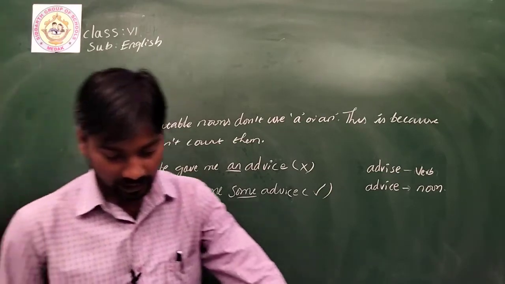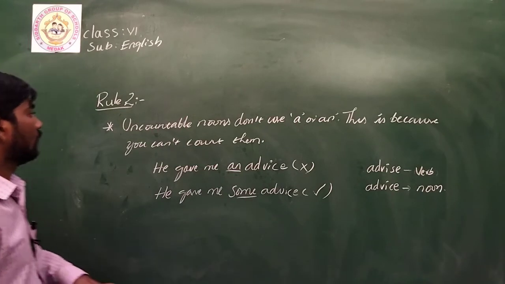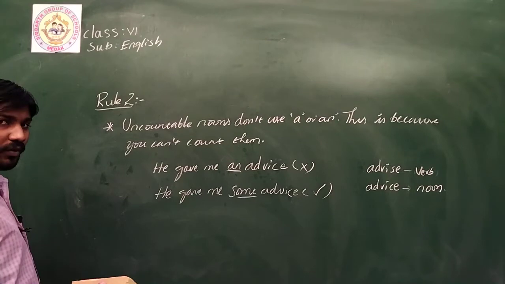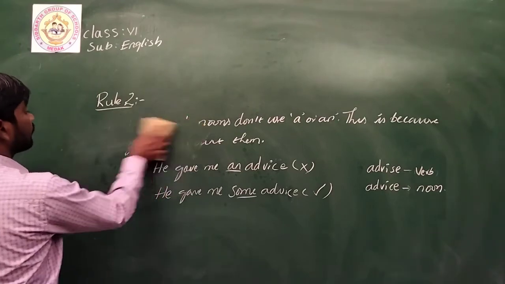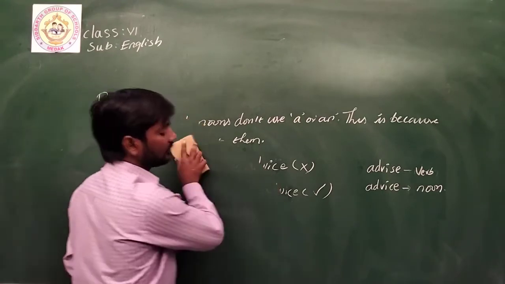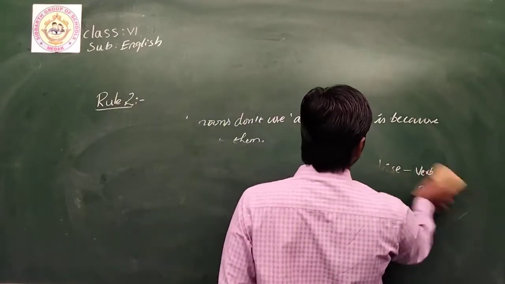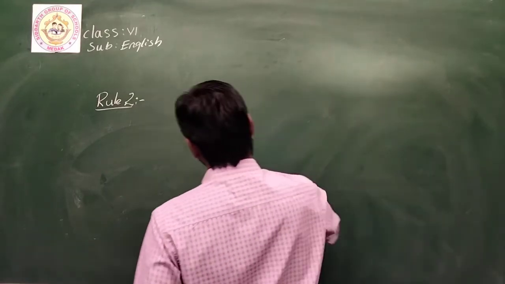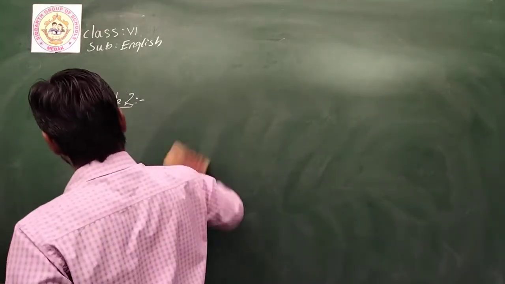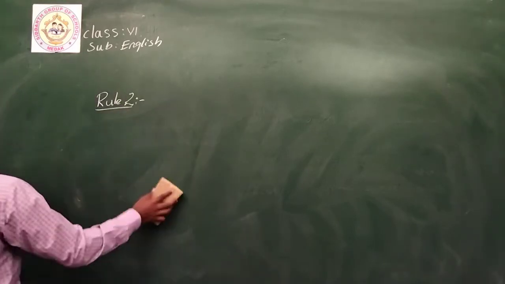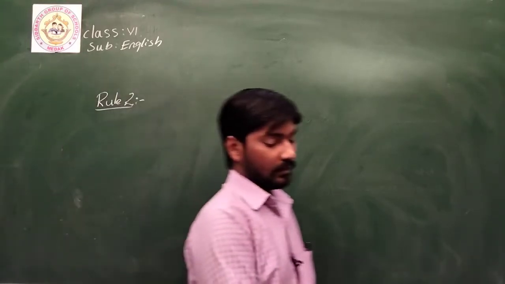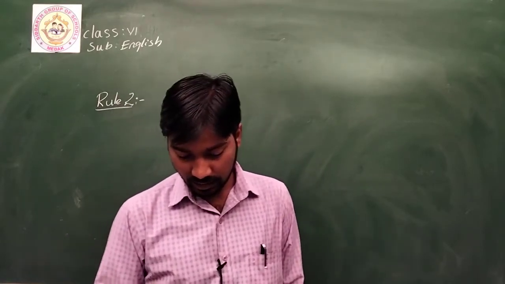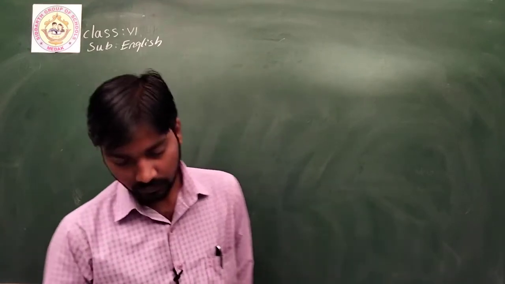Right? So children, okay, I'm going for the next example. Next rule. Okay, shall we stop here or we'll go for rule number 3 also? Rule number 3 is also very simple, children. We will complete 3 rules and later we will go for oral completing the blanks. So article and no article, many rules are there, children. It will be continued for a long time. You don't worry about that. So rule number 3.